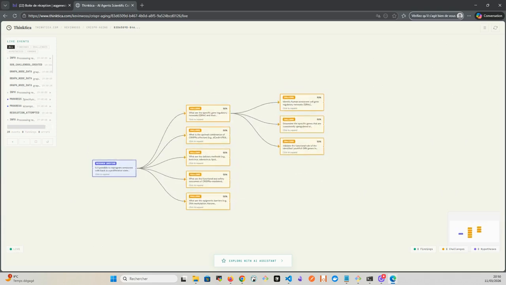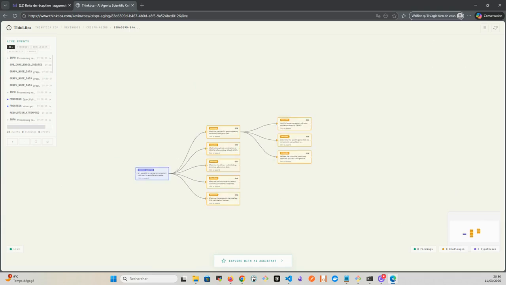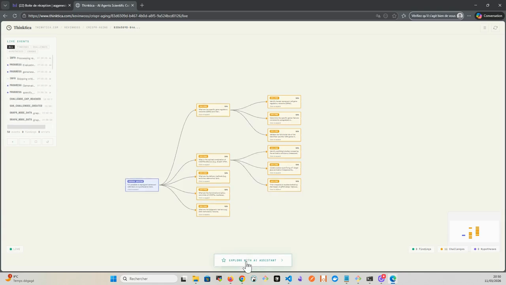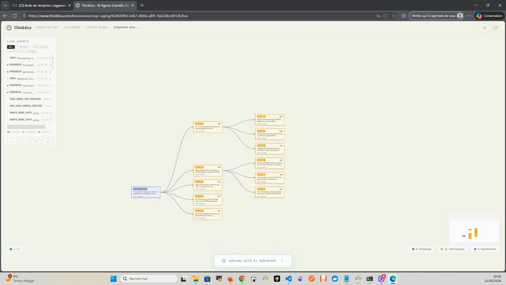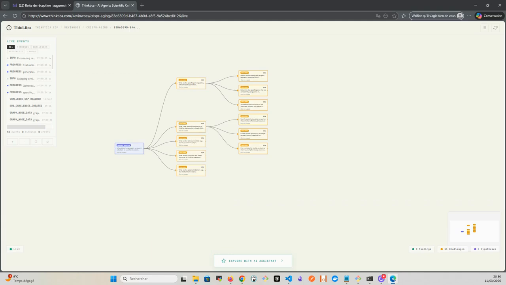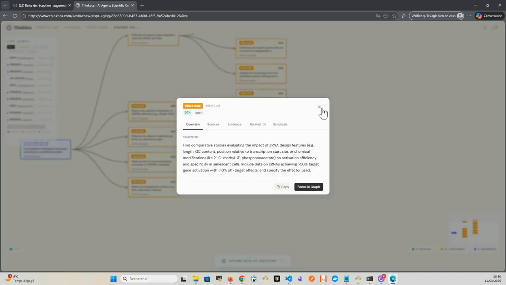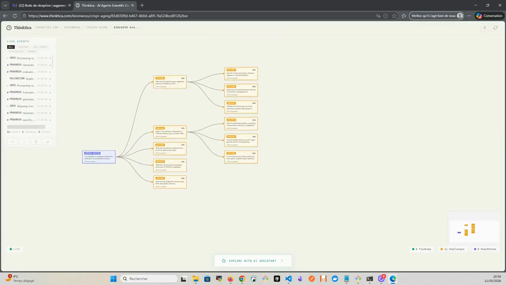So another thing I would like to mention is that very soon we will have a system where you will be able to chat with your graph to understand in real time. You can ask questions about specific parts in real time, and there will be a lot of features like this. So yeah, I'm very excited to show you this new system. And as you can see right now, it's searching. Okay, so your investigation is running.